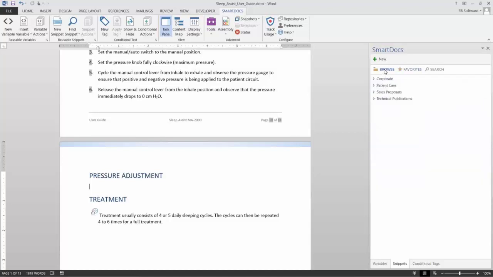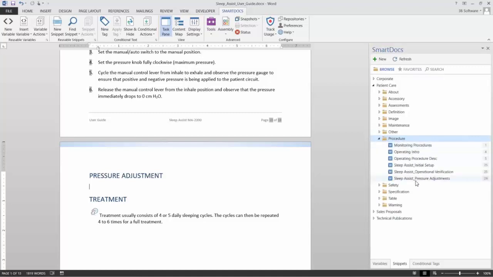Moving into the browse, we can see here, these are the 4 repositories I'm connected to, as I had mentioned. If we open up our patient care repository, we can now see this is a list of metadata items that in this case are serving as folders to provide a structure for the organization of our snippet content in our snippet libraries, again, residing in SharePoint. So if I go into here and expand on this procedure folder, what you'll see here is, I'll let this open here for us. There we go.